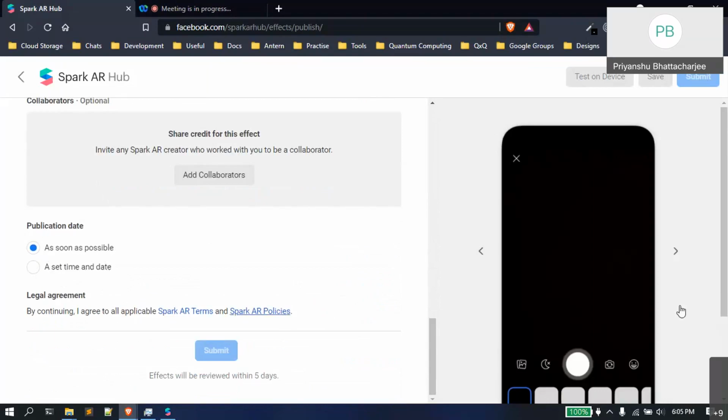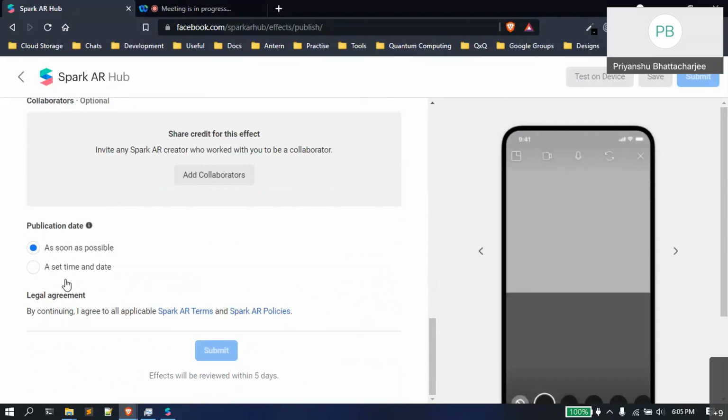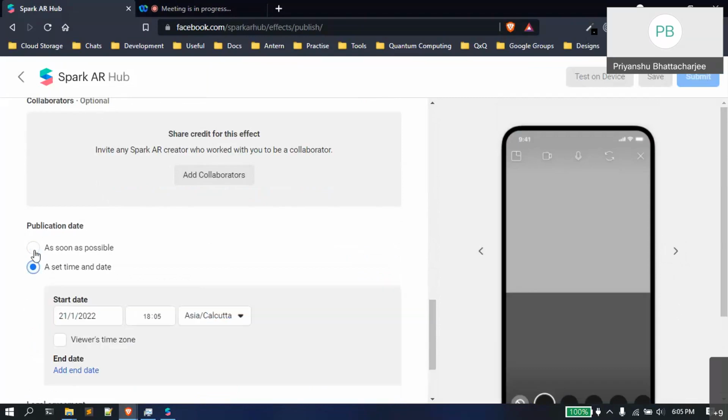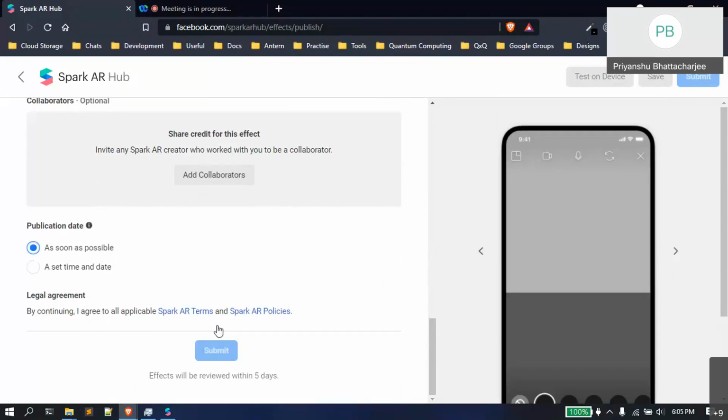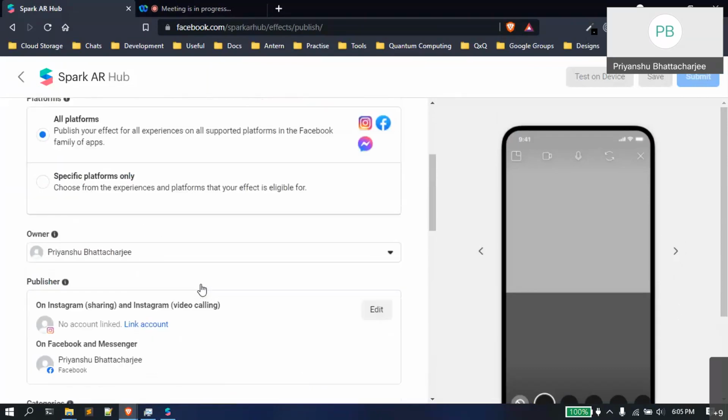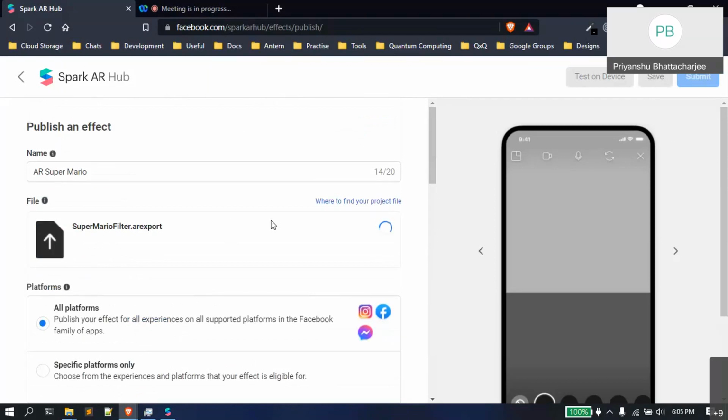Now, if you want to publish the filter on some given day, then click on set time and date. After this, you can submit the filter, and Instagram will take some time.